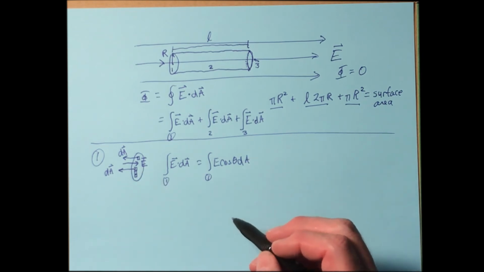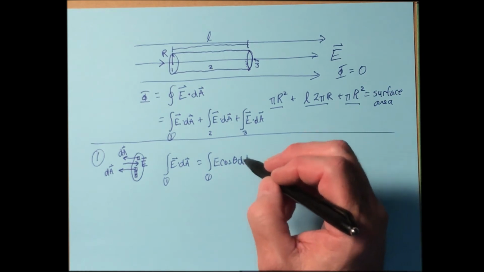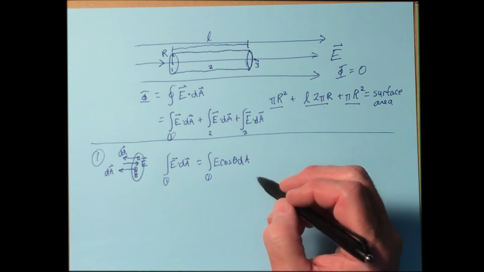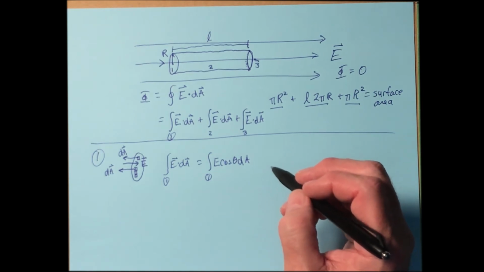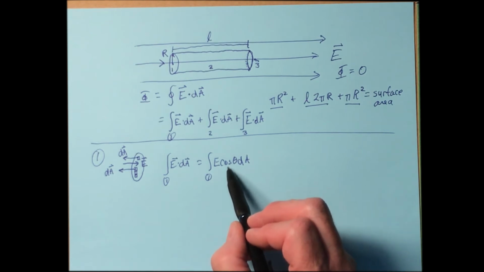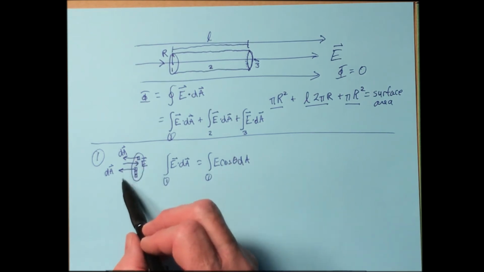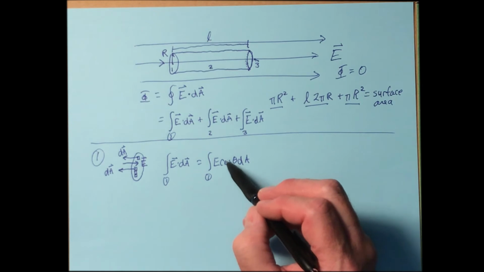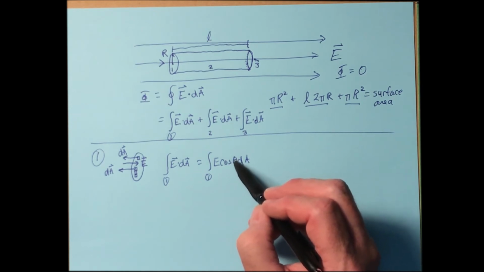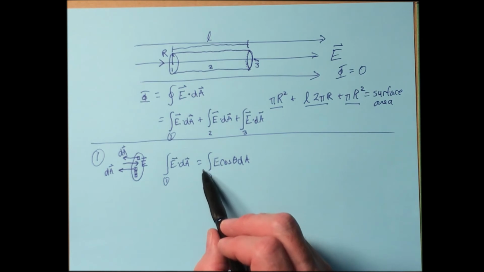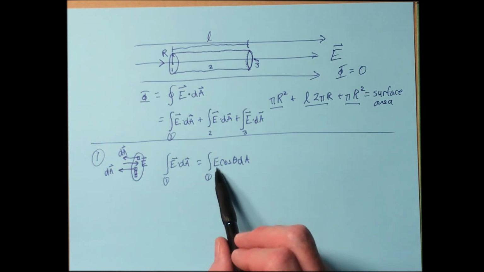So if theta is 180 degrees, then what's the cosine of theta? The cosine of theta is going to be -1. And that -1 is going to be the same over surface area 1. So as long as we're talking about surface area 1 and surface area 1 alone, then this is a constant. The cosine of theta is -1. That means we could factor that out of the integral. We could also factor out this E.